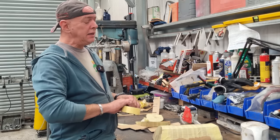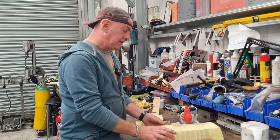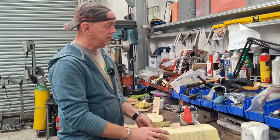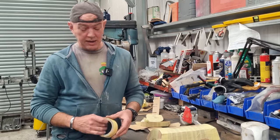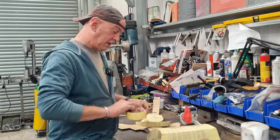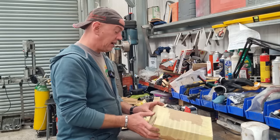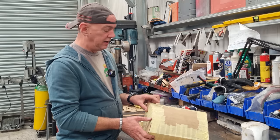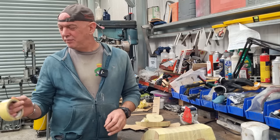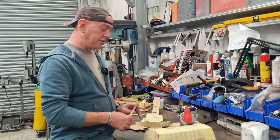ZZR had an engine rebuild and stuff. I put 500 miles on it, I think. It had a new valve, new rings, new bits and doodads. The gearbox ended up getting replaced, various other bits and pieces. But one of the things I wanted to do was give it a run on the dyno and see what power it made initially. Then later on we could start fettling and sorting out the fueling and various other bits and pieces, and see how much it made after it had been fettled.